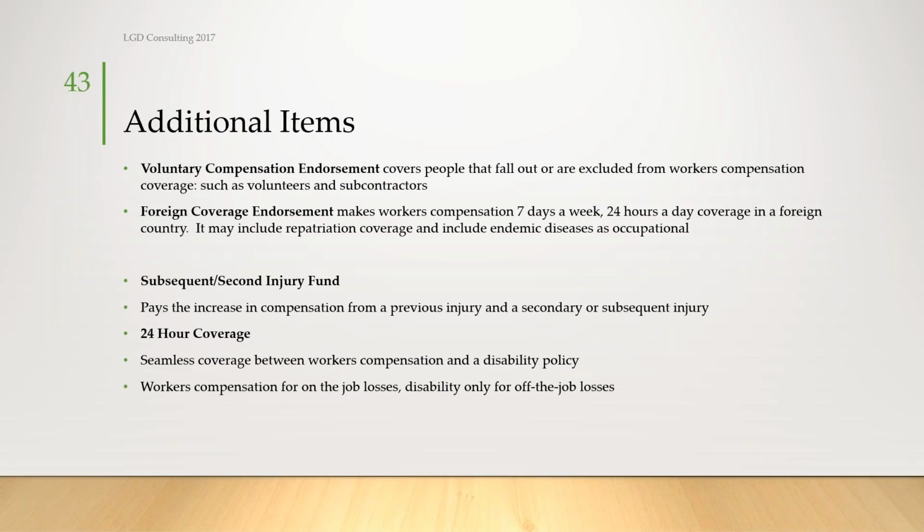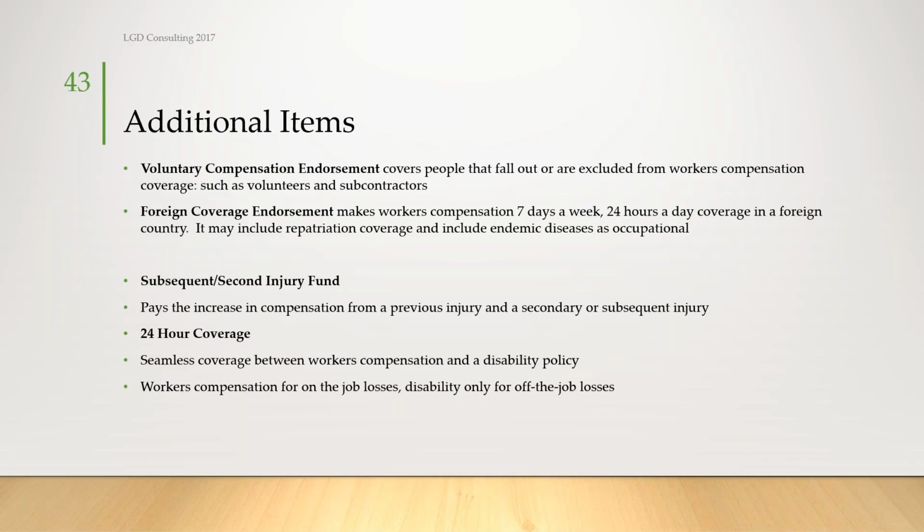Okay. Some additional items: voluntary compensation. All right. Again, these are covering people. You're voluntarily, as a gesture of goodwill, providing workers' comp benefits for people that normally would not be covered. Right. Like a nonprofit organization, you have volunteers that help out. And what if they are injured while engaging in the nonprofit activities? And so, as a gesture of goodwill, you can buy this voluntary compensation, which can provide workers' compensation benefits for them. Again, contractors may want to purchase it for subcontractors. Subcontractors should get their own, but sometimes things happen. So, again, you always want to look out for yourself.